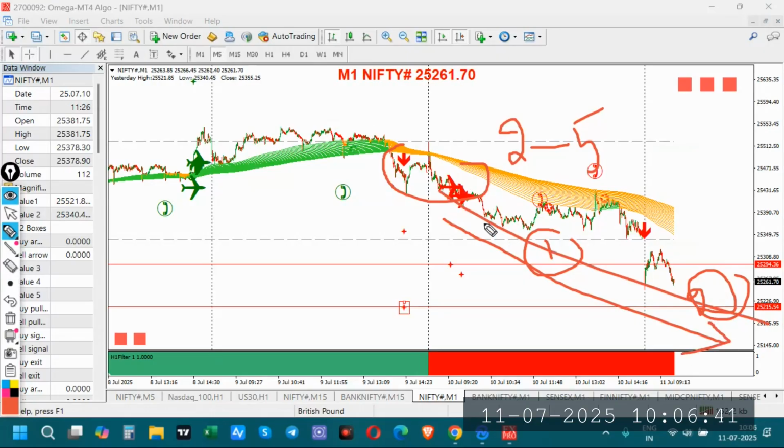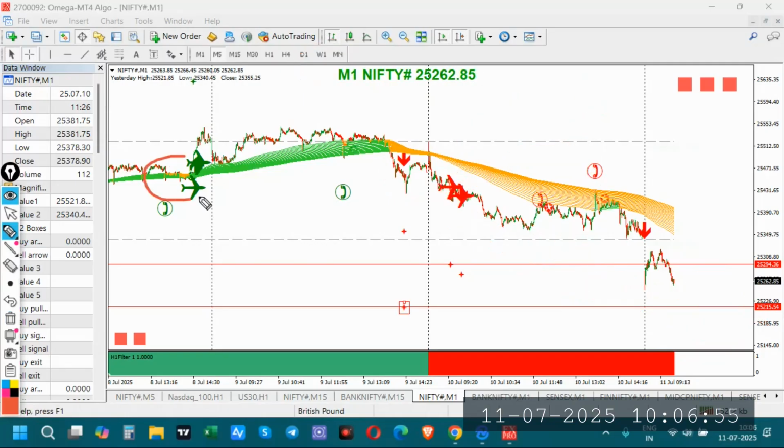If it is a very strong sell signal, if the higher time frame is also supporting, it may even last up to 1 week also. 1 week means 10 trading sessions, but generally in the 1 minute time frame, you can take 2 to 5 days. Once a buy signal had come earlier, it was there only for 2 days. And in this one, I'm expecting at least 5 days of movement.